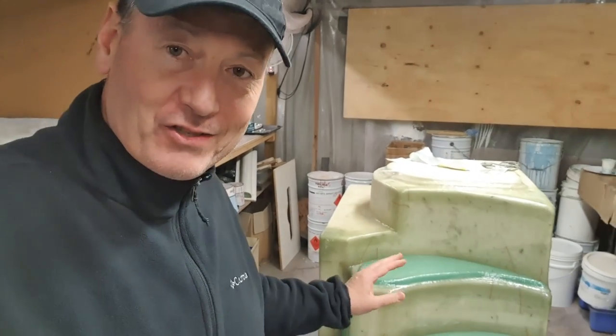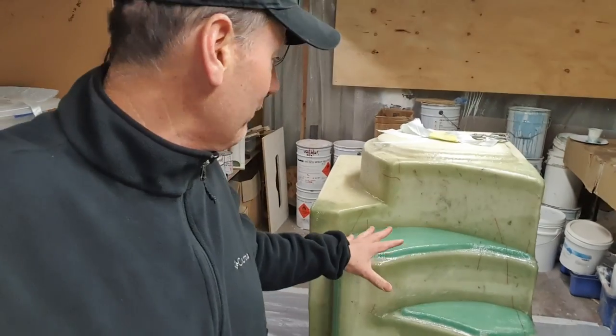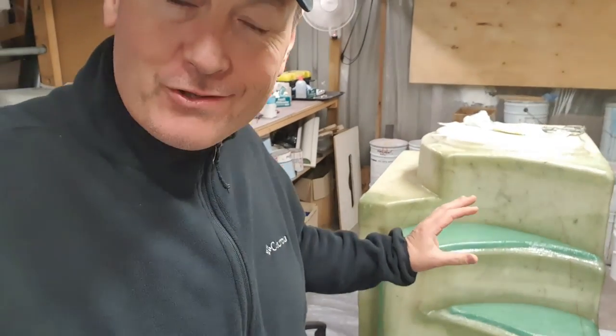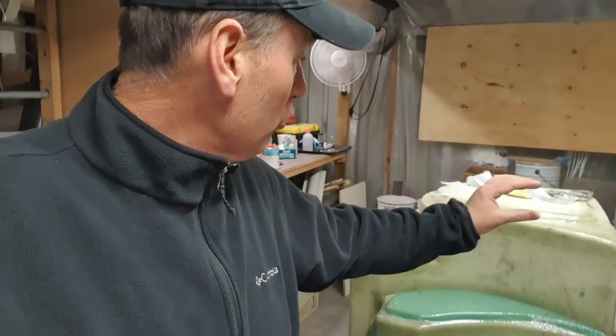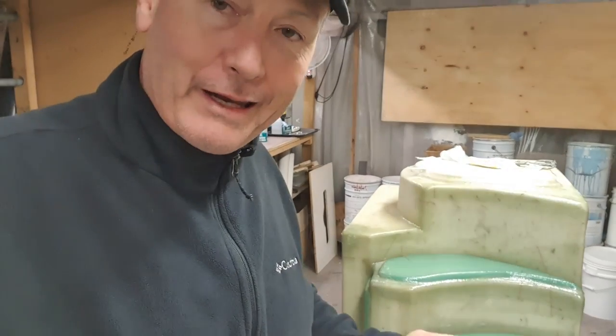That was a bit of an epic session. What I've done is essentially I've put one layer of 300, a layer of 600 on top of these foam core pads that I've put on the stair treads. Now the other thing I've done too is I've striped all of the edges here. So for instance, this edge here now has a strip around 70 mil wide all the way along it of 600 double bias. So I've effectively reinforced all of these edges with an extra strip 70 mil wide of 600 double bias.